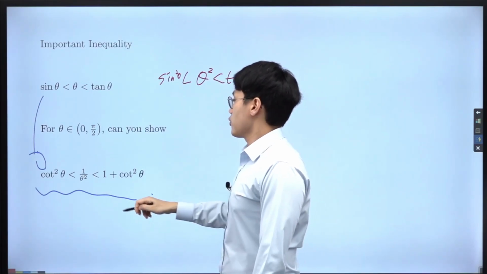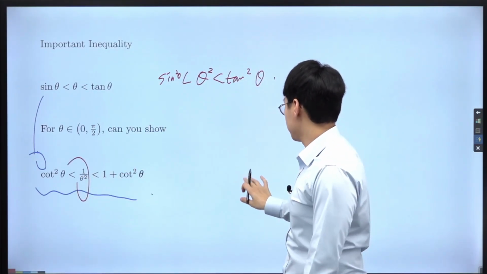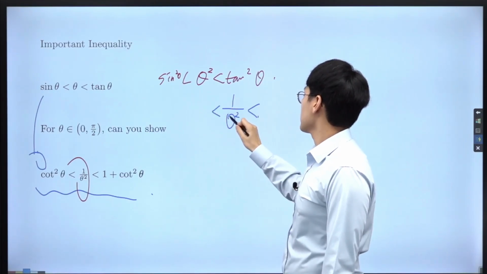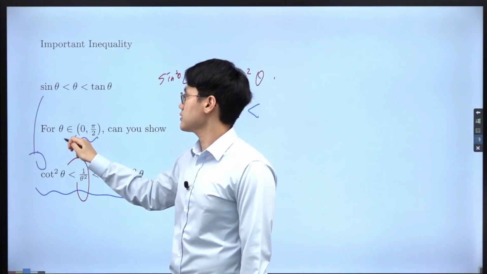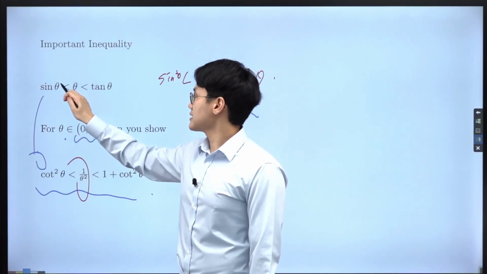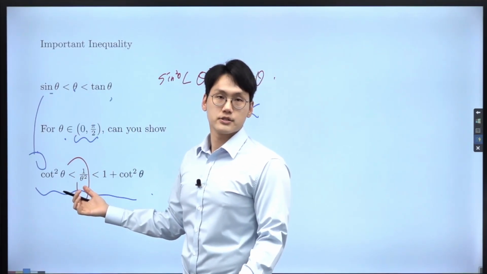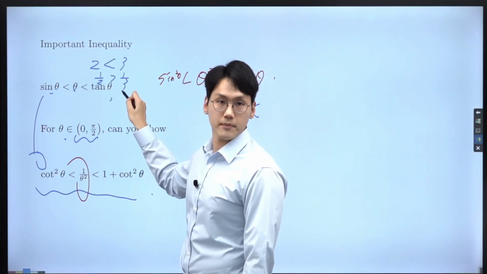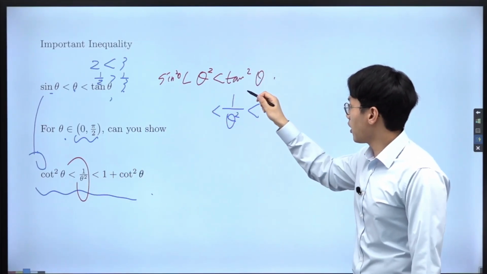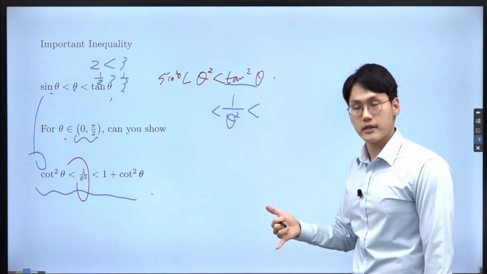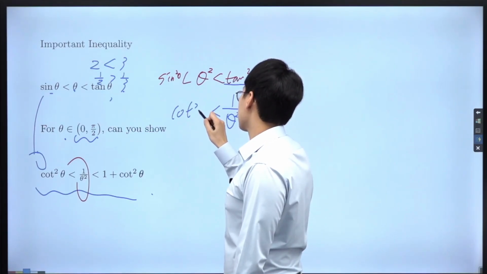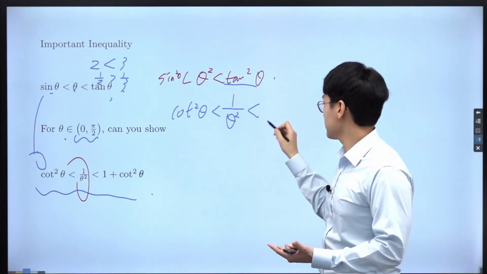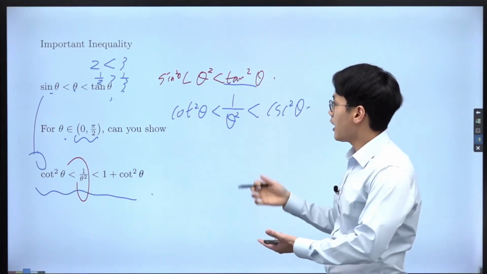However, it has nothing to do with my reciprocal, so maybe I will do the reciprocal. Okay, so why not? Let's reciprocate both sides. However, remember, it's an inequality for the angle between 0 and pi over 2, so it's always positive. Right? Sine and tangent are both positive in the domain. So if, for example, you reciprocate the 2 and 3, the inequality flips for positive numbers, and I can do the same thing for this case. So now the upper bound, the tangent squared, if you reciprocate that, is going to be cotangent squared, and that actually becomes the lower bound based on this logic. Then the reciprocal of sine squared is cosecant squared, so that's what we have here.